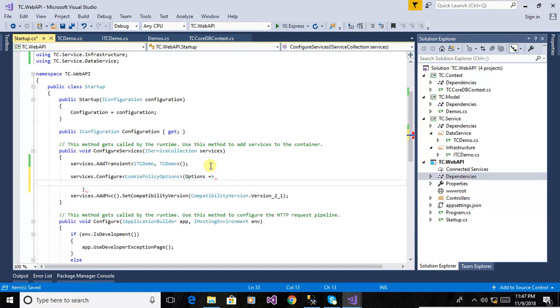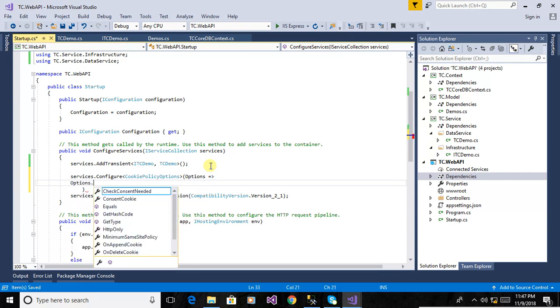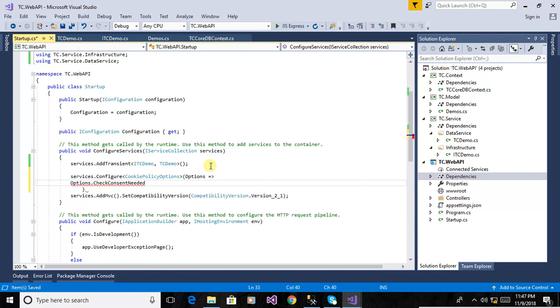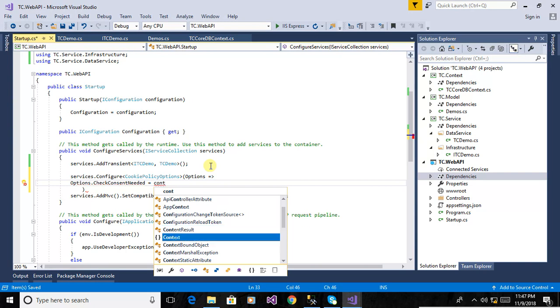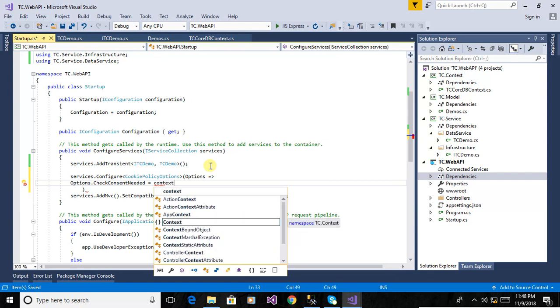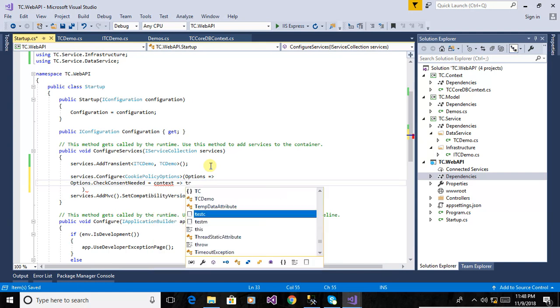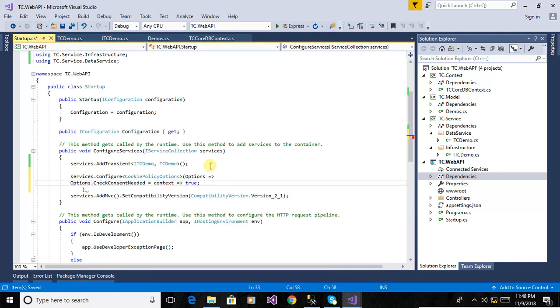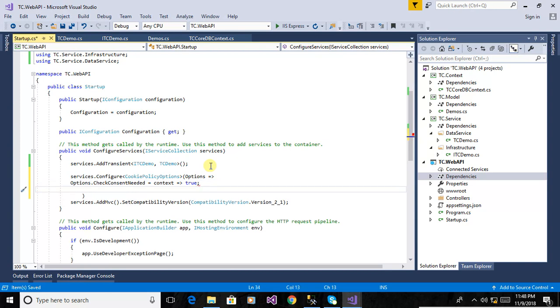Under this, options.CheckConsentNeeded, and the context lambda is true. Now close this line.